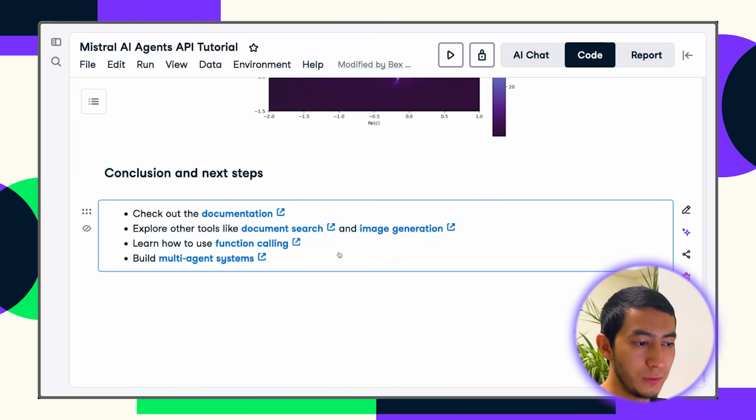And then definitely learn how to use function calling that allows your agents to use plain Python functions for connecting to external services or APIs like databases or custom APIs for even more functionality beyond just code interpretation or web search. And then also the Agents API supports building multi-agent systems where you can combine multiple agents and make them coordinate to solve complex tasks using different coordination patterns.